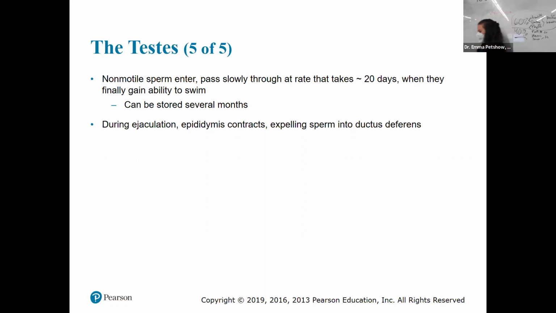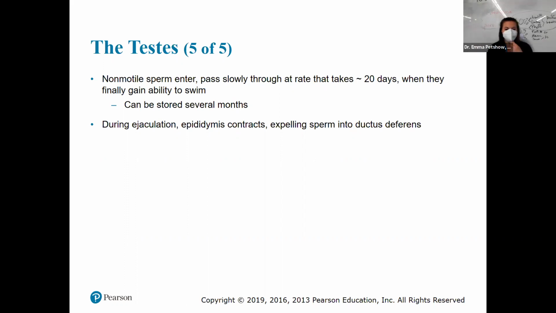That's why if you do any infertility or fertility counseling with patients and you do a sperm analysis, we do a calculation of motile versus non-motile sperm, or how motile the sperm are, how effective is their motility. It can tell us a few different things, but it can also say, are these sperm being released before they're fully formed and functional, or do they have a genetic inability to become motile, or is their motility just weakened? And so there's different things we can look at there. Some of those things we can overcome if we're talking about fertility or infertility, and some we can't if it's really a genetic piece that we can't fix.